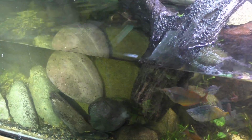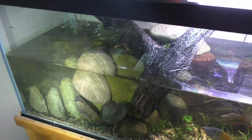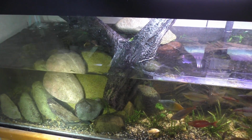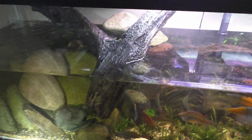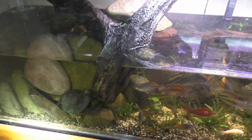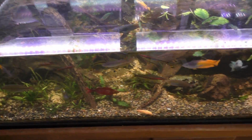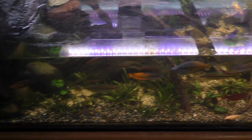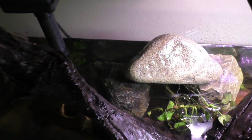Alright, so this is totally turning into a full-fledged, all-night project because I hate the way this tank looks. I have for a long time now, as far as the hardscape. As I redo other tanks and move things around, this is kind of the tank where I just throw in all the extra stuff. Like this piece of wood has just been sitting here for months now on top of everything, and it just doesn't look good in general. It's getting late, the lights have been turning off one by one, but I've turned them all back on just so I have light.